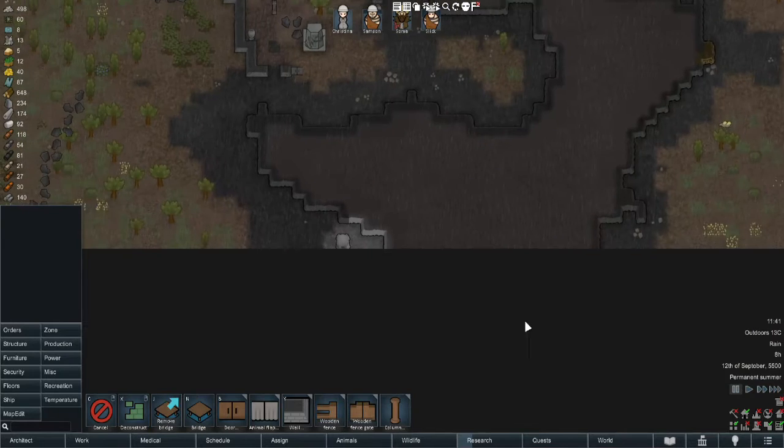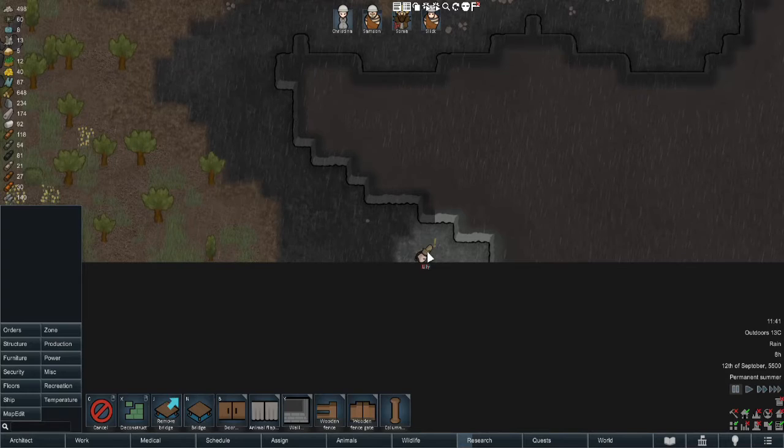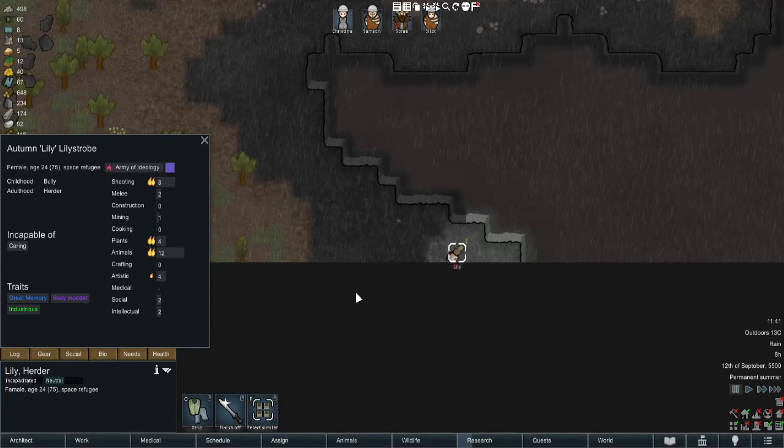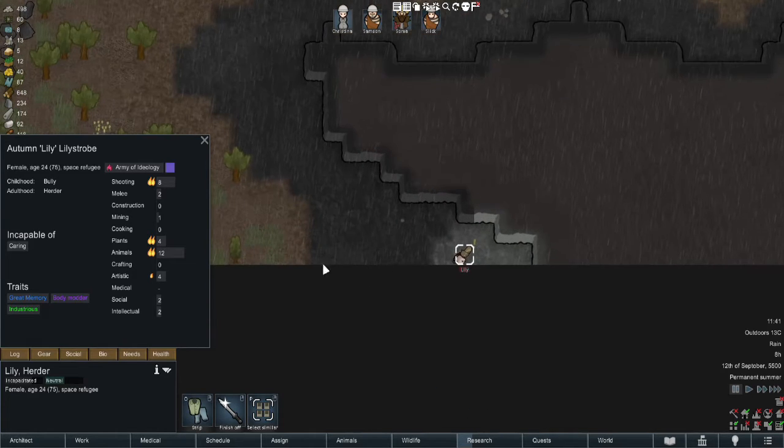Anyways, back to this person here. They spawn literally on the edge of the map, which is kind of annoying. Lily. So I don't think they're a part of any faction, which means we are able to take them if we want them. They have great memory, which is useless because I have a mod that prevents skill decay. So this trait is useless. If we see it, just pretend like it's not there.